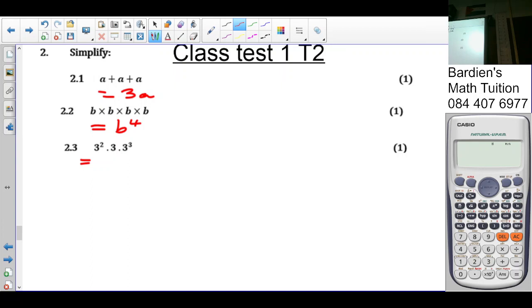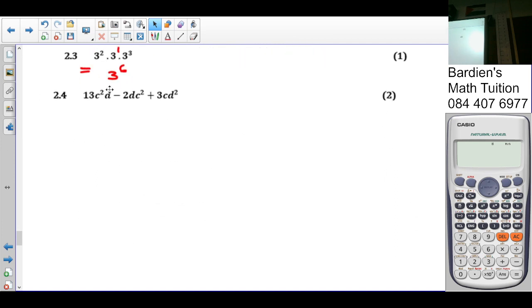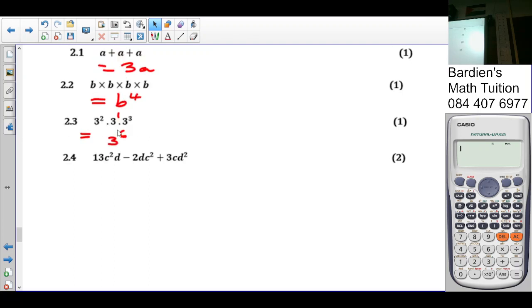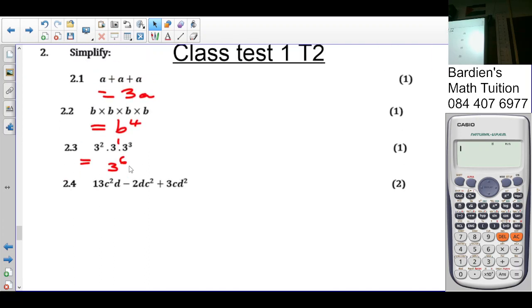You should have noted that the bases are all the same. When you're multiplying and the bases are the same, add the exponents. So it's 1 plus 2 is going to be 3, and 3 plus 3 is 6. So it's 3 to the 6. I didn't expect you to work that out. I see some of you got the answer of 729, but no mark is allocated for that.